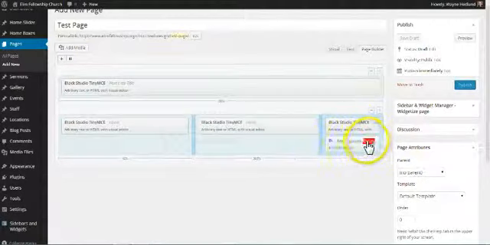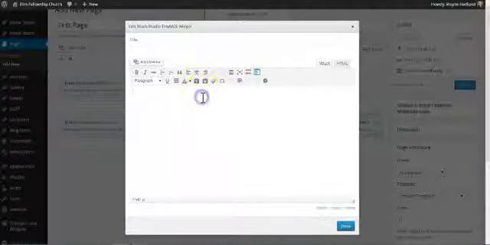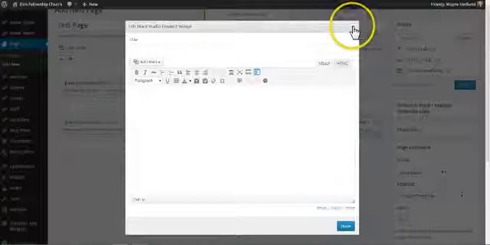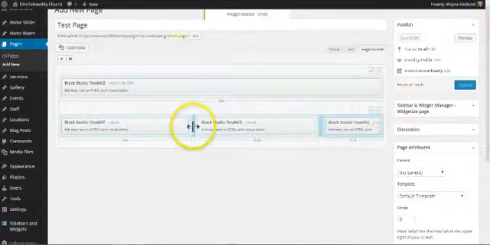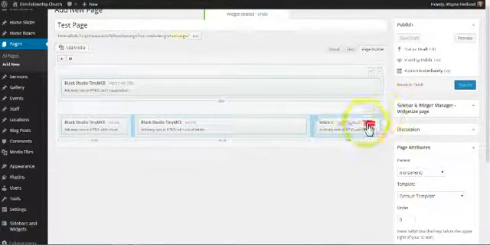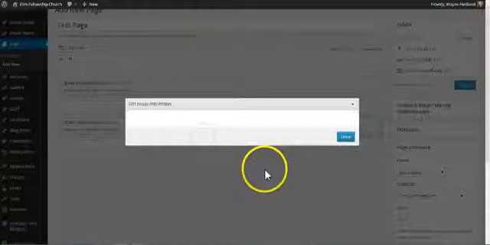No problem. Let's delete that button. Let's go into the Black Studio TinyMCE and let's go ahead and create a button in here using a button code that you can learn about if you're using the Risen theme in another video. Alright, so this is kind of the basics on how to do this. Again, if I adjust these different columns, and again, I'm going to go ahead and delete this. Maybe we'll add a picture in here. We can add an image.